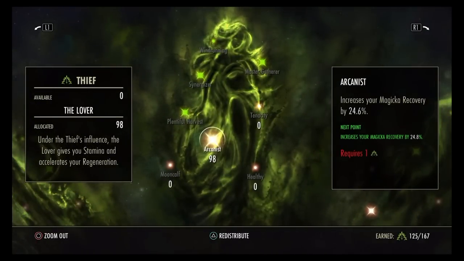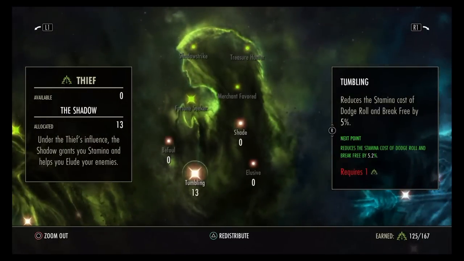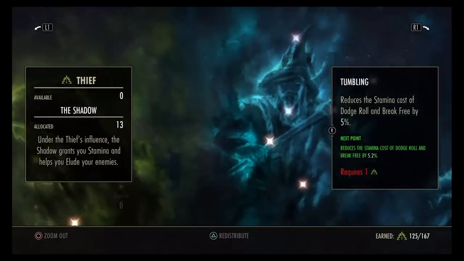I have 98 into recovery. I'm going to put 100 in there, but I don't have 100 in there yet because I still have 13 into tumbling. You definitely want to have a lot into tumbling, about 5%, because you're always going to be dodge rolling or breaking free because you're always going to get feared or CC'd, and you definitely want to be able to break free out of that.